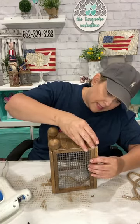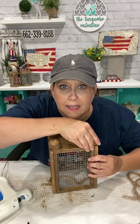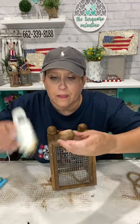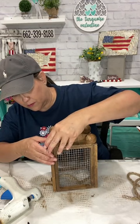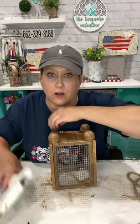Okay. Sometimes it's all about the details. What Mandy says too, it's just about the little things that you add to it. Hey, Diane. Somebody said they like the feet. So it's not completely from the Dollar Tree. This is from Hobby Lobby. So it's just a little something something. But you don't have to add the feet if you don't want to.